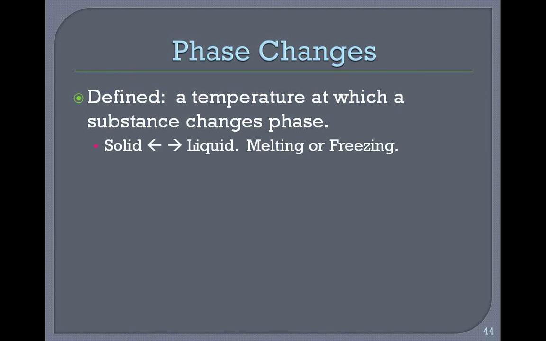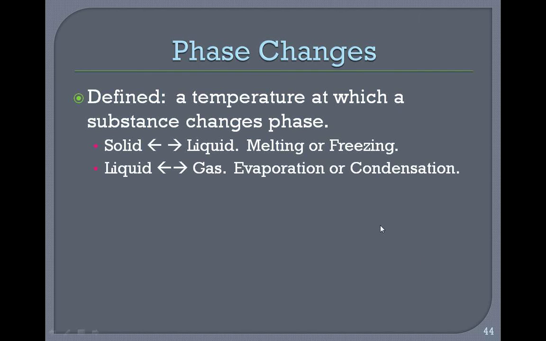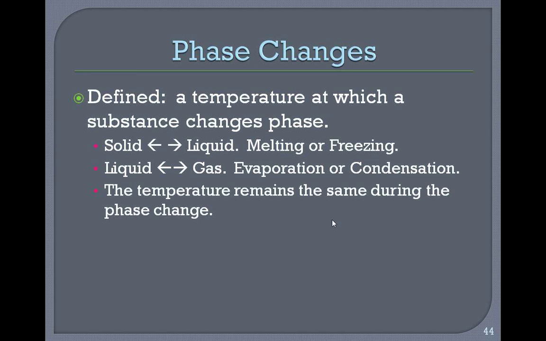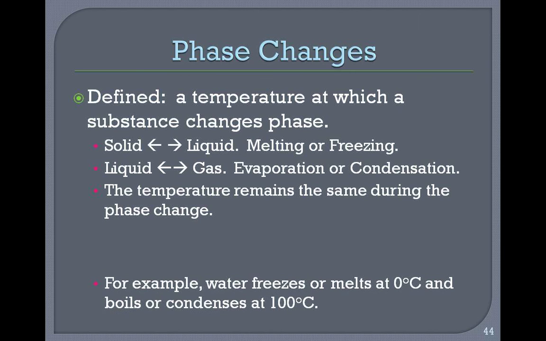Either going from a solid to a liquid or a liquid to a solid, a liquid to a gas or a gas to a liquid. Make sure you know these words: melting, freezing, evaporation, or condensation. The temperature remains the same during the phase change. So an ice cube will melt, and in that process, in a container, it'll all stay at the same temperature until all of it's melted. Once all of it's melted and heat is still being absorbed, the temperature will rise.